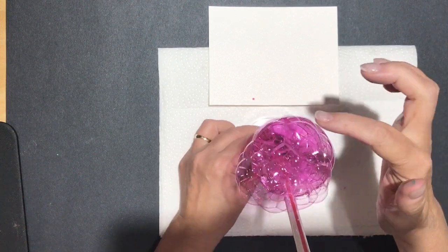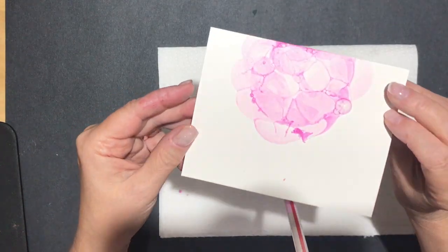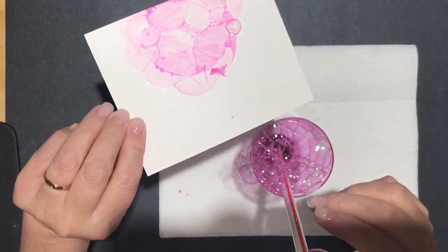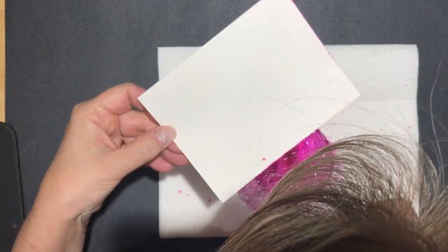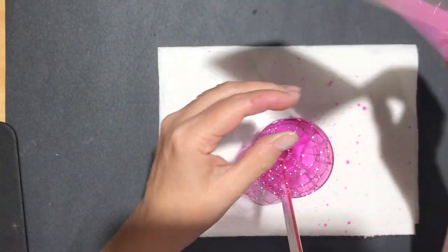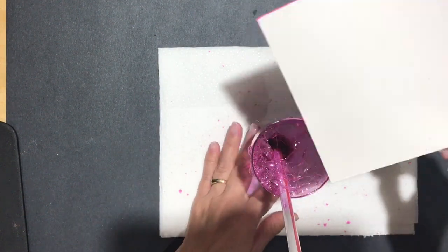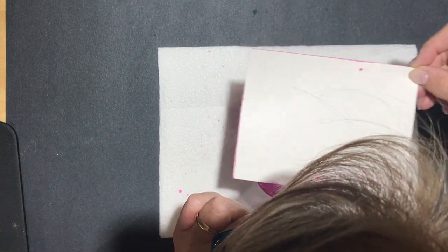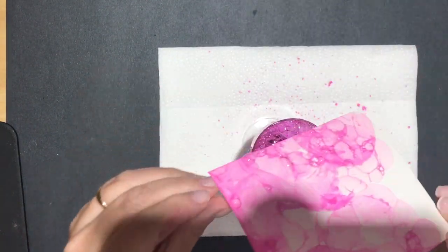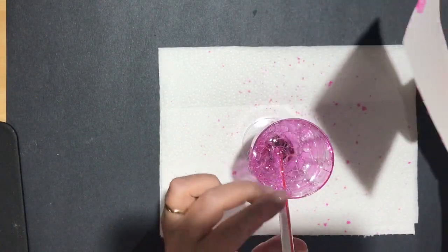You see how the bubbles come up to the top — I can see that they're quite pink. I'm just going to lay my cardstock on top so you can see how that's going to look. I'm just going to keep moving it around. One other thing I wanted to point out: you can take it off the sides, and you can see it's also spraying, so you want to put a little bit of paper towel underneath you so that doesn't happen.